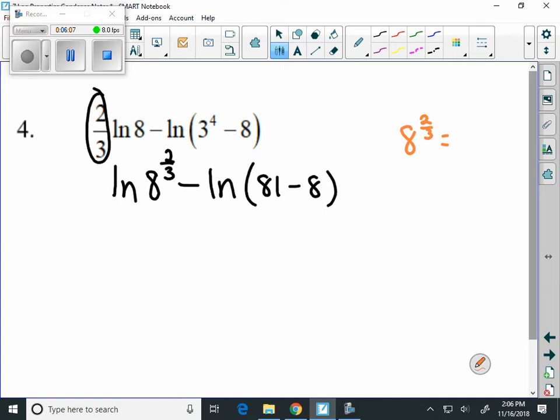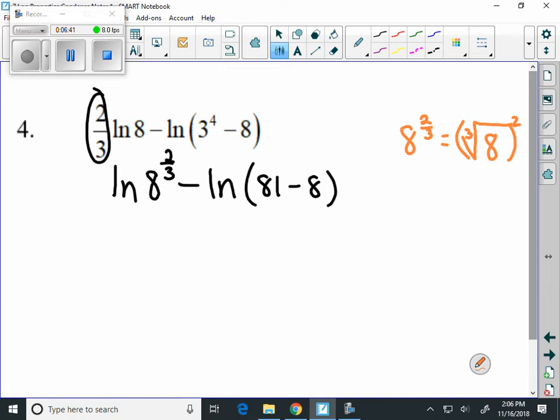Fraction exponents means we're going to have a radical, 8. The denominator of the fraction goes in the check mark part of the radical. And then you can put the 2 underneath the radical, or you can write it outside. It doesn't make any difference. But that's what 8 to the 2/3 power equals. Realistically, some of you are just going to type it in your calculator, 8 to the 2/3. But I want to remind you what it means.